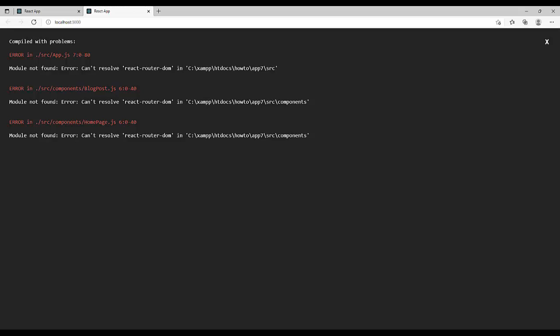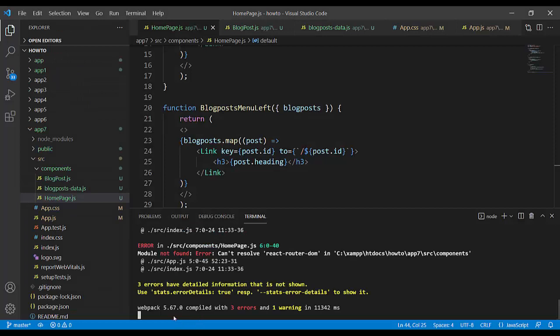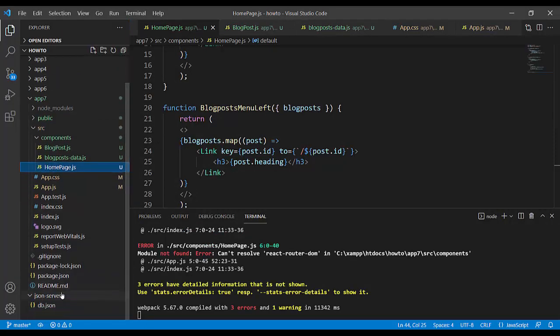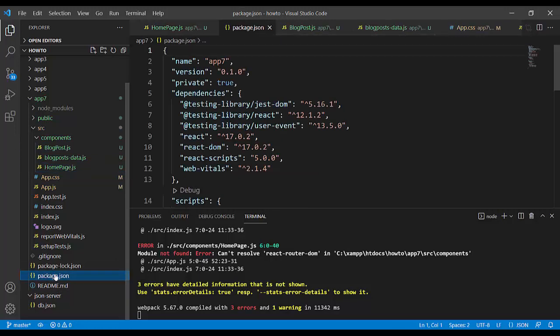React Router DOM. I must again, pardon, I must press Control here, a package.json.